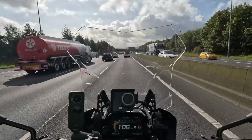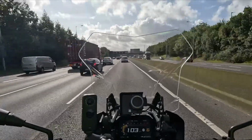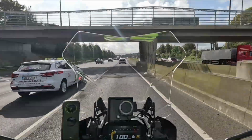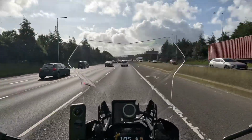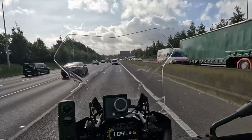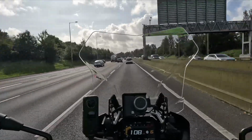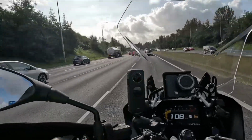Yeah, now the wind direction's changed a bit and it's got a bit quieter. So, yeah, I think the noise reduction on this is a bit dependent on the wind direction. If there's no wind, it's great in all directions, of course. But I've just gotten to the shelter of some of these trees, so it's got a lot quieter. So, is it a difference? Yeah, it's a big difference. I think if you're doing long distances, it's a great screen to stick on. And of course, it's a real 5-minute change if you want to go back to the original.